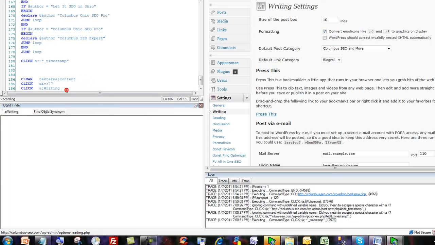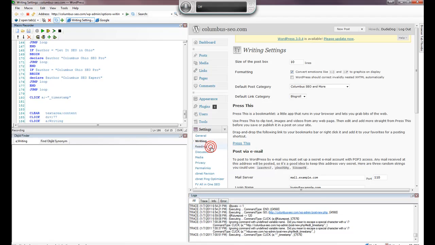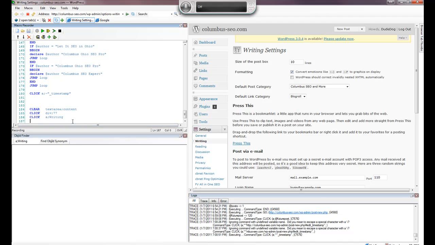If you couldn't find out that was a link because when you clicked on it, it wasn't coming there, what you could do is right click on it, copy the URL like we did. And then come down here and right click and paste that in. Type in click, A, colon, tilde, end quotes, and I'm going to bring that right down. Let's see if it works at the options page there. Okay, and then do my quotes at the end.